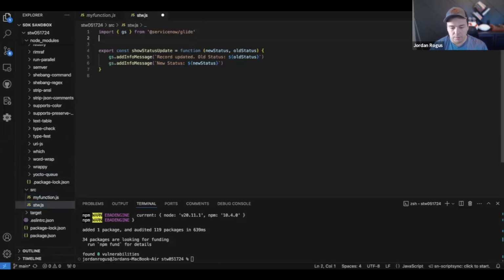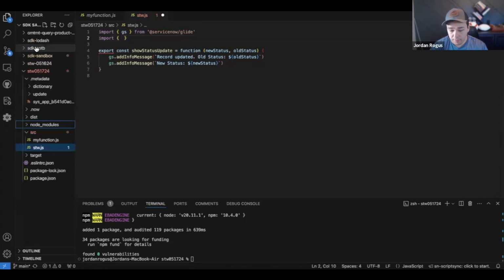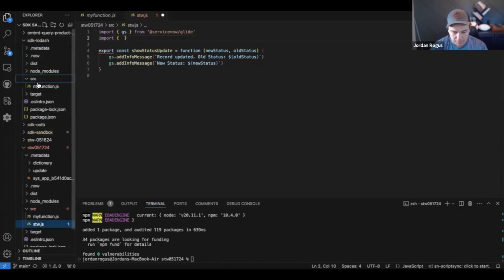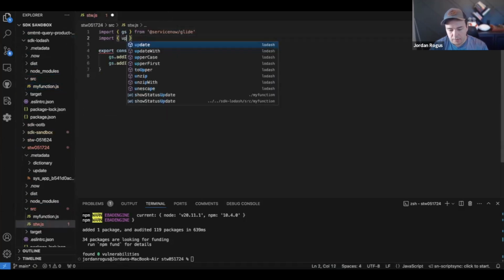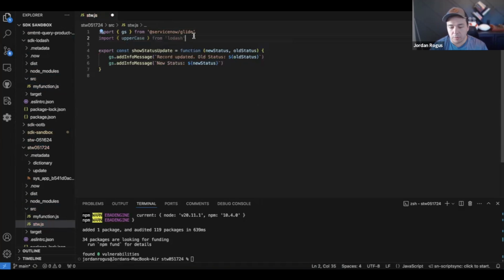We can import specific things from Lodash into our code. There's different ways you can import everything, but I think common best practice is to just import what I need, right? I've done this before, so let me just look it up to make sure I do it again. Yeah, it's just that. I know there's an uppercase, and Visual Studio Code gives you a lot of nice things, like it'll tell you what exists. So I can import uppercase from Lodash.